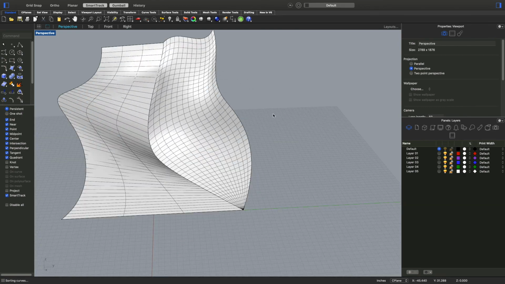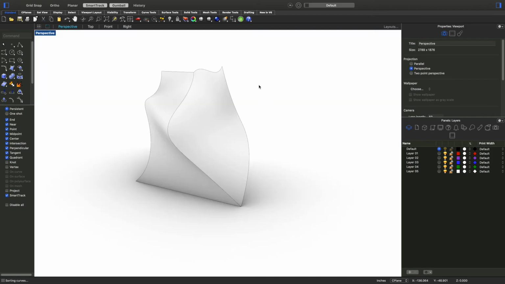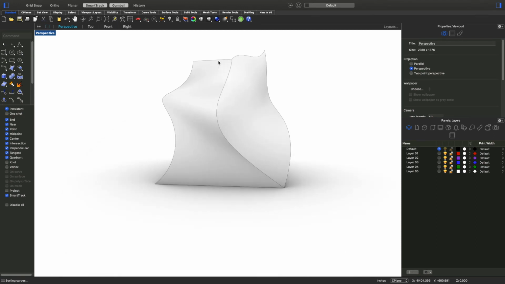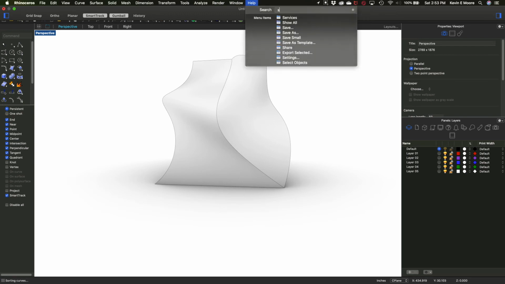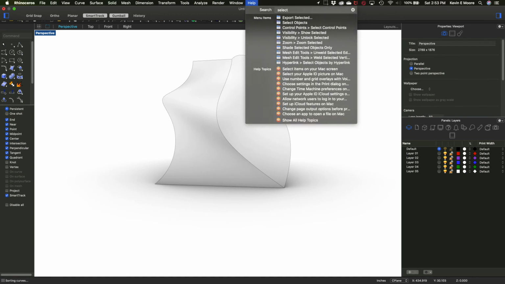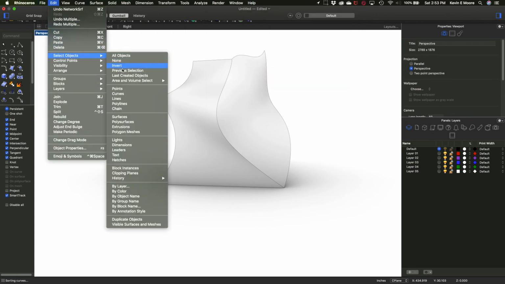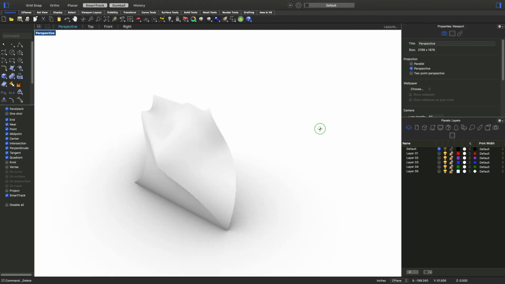So you can see you can make a Frank Gehry building. Let's look at it in rendered. Oh, that's not rendered. Oh yeah, it is. It's showing me all the curves that are on there too. And if you want to get rid of all the curves, you can just go to select all curves. I always forget where it is though. Select objects, select object curves. And it'll just select the curves, and then I can hit delete and it gets rid of all of my curves.